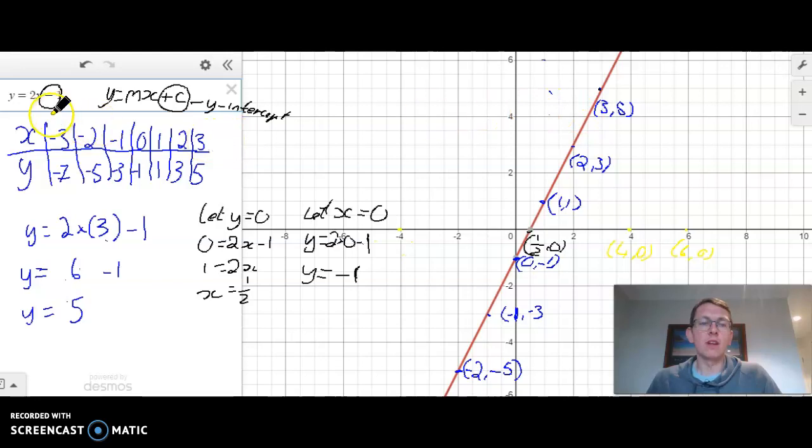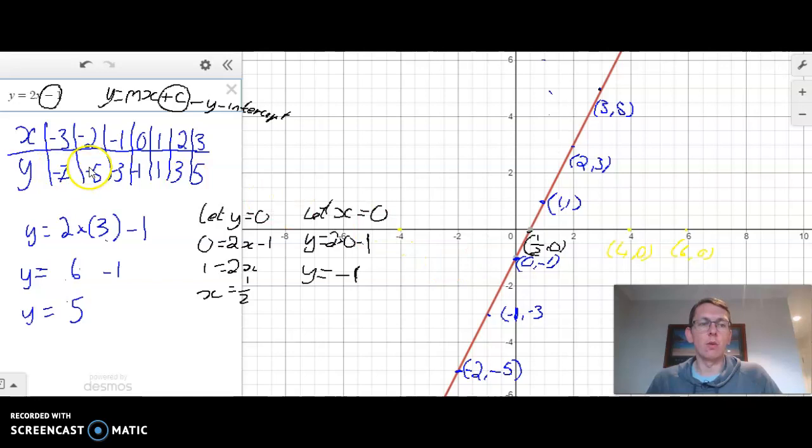With an equation, you can create a table of values. You only need 2 points, as long as it's a linear equation, and then you can just draw a straight line between those two. We create these tables of values by substituting in the values for x into the equation. Don't forget, we call it substitute because off comes x and on comes a number. To find the y and x intercept, well, there's a couple of ways. You can look at the actual table of values, and you know when x equals 0, that's going to be our y-intercept, -1, because x equals 0 anywhere along here.